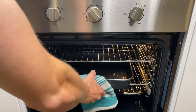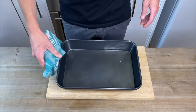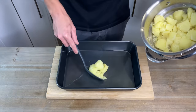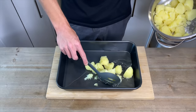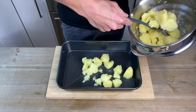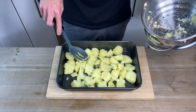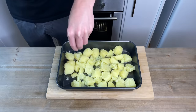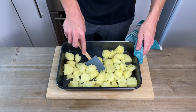Once that's done, carefully take the hot tray with the hot oil out of the oven and spoon in the potatoes. I recommend not tipping the potatoes in, otherwise the hot oil will splash and burn you and you could also potentially break up the potatoes. So be nice and gentle. Make sure they are all evenly spread out, then sprinkle one and a half teaspoons of sea salt onto these and carefully mix them around, coating them in the hot oil and the salt.